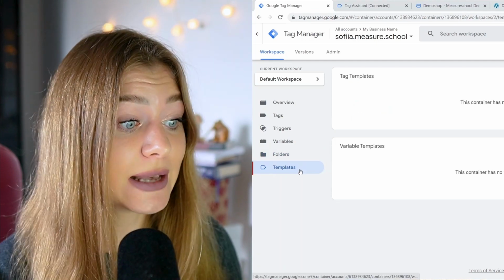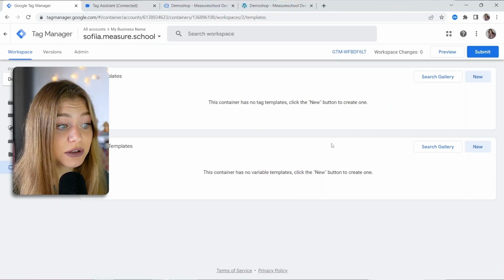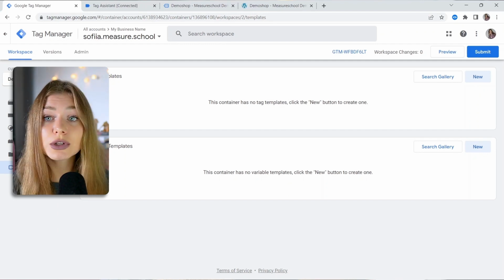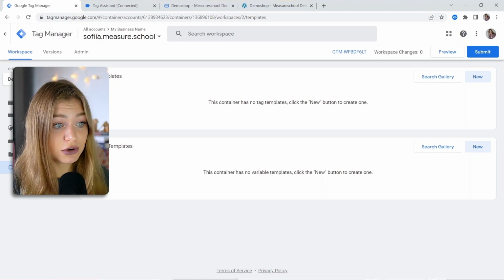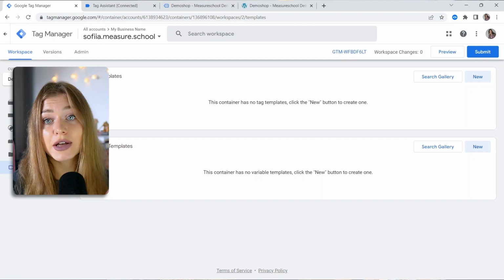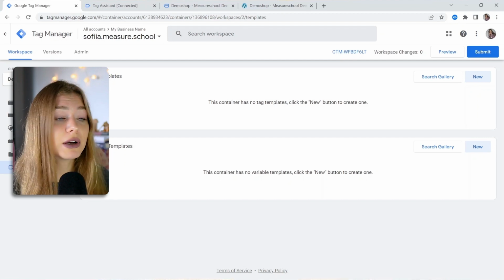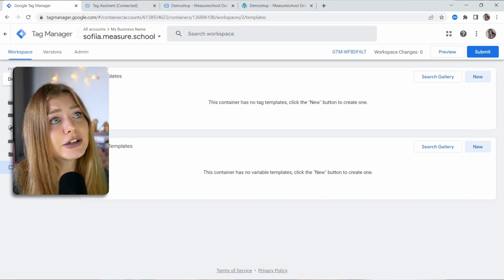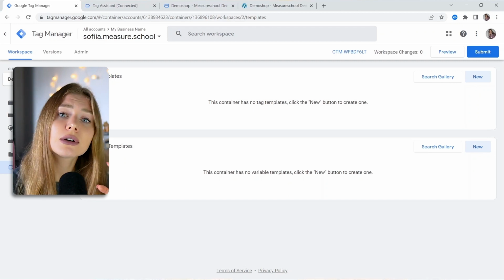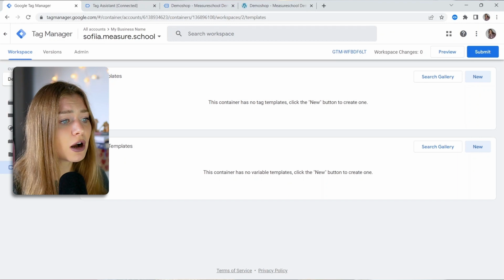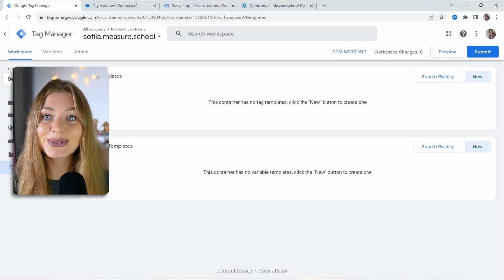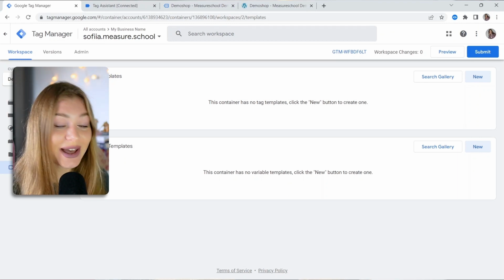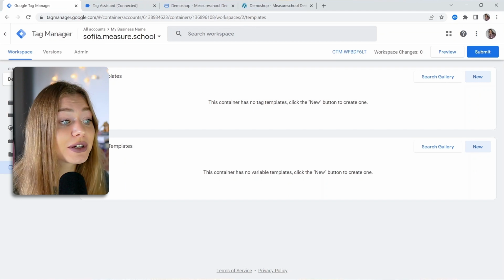And we have templates, and these can be real lifesavers, and they can help you a lot when you set up your tracking. So of course, Google Tag Manager has several options available, but not all of them. And let's say you have some specific case and you would have to create some code, and it can become really complex, but some people have done this for you and share their creation with the community.